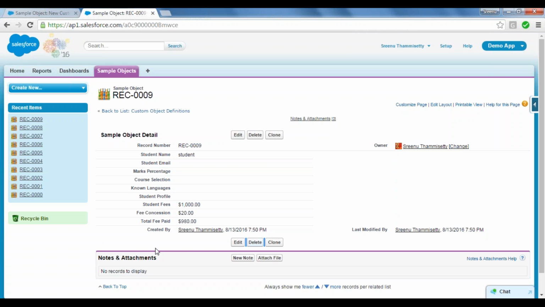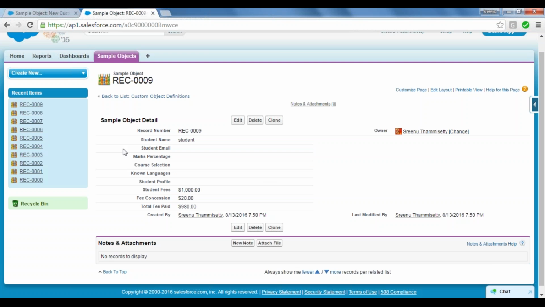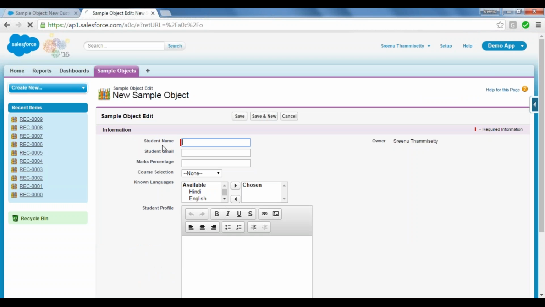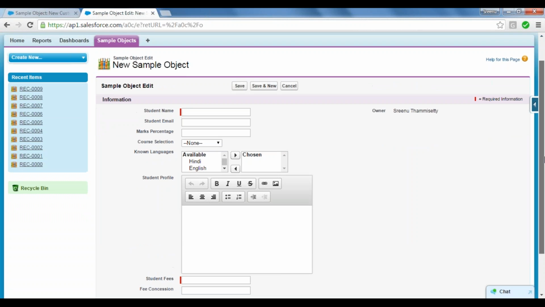Again, these are page block buttons, and this is one section, notes and attachments. Everything we do in a particular object, like entering details to a particular field, all these things can be configured.